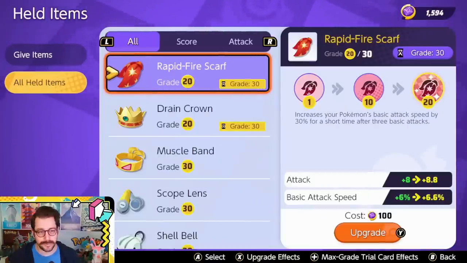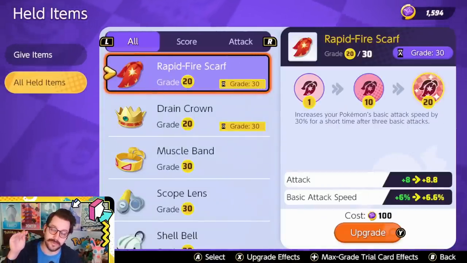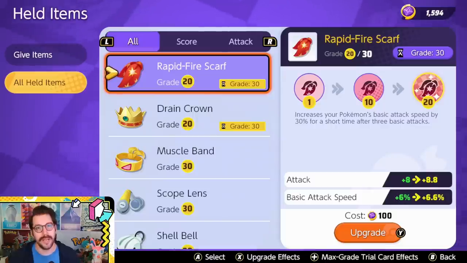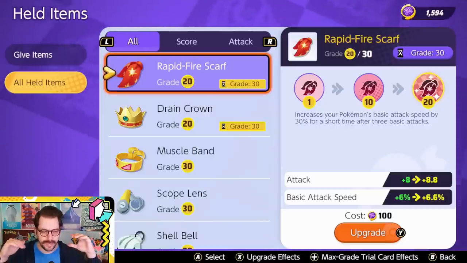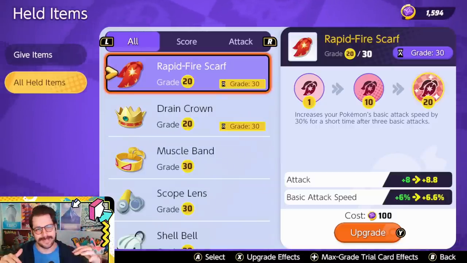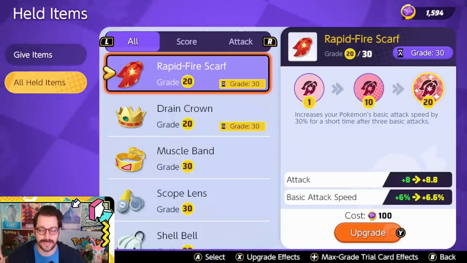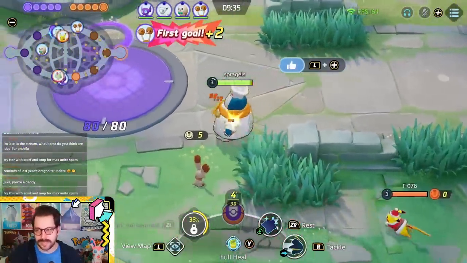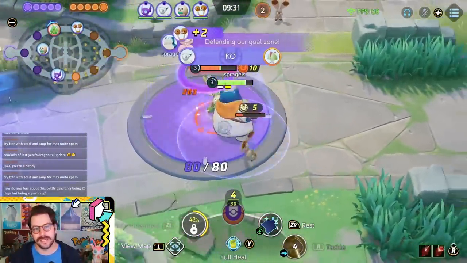I've also heard some people say that the attack speed bonus from Rapid Scarf or the attack speed built into the item don't help your Pokemon because of the attack speed cap. And that is a simplified way of explaining something, and it's not exactly correct. There's no easy way to explain this, and unfortunately in Pokemon Unite, this is because of the game, not because of the people who don't understand this. You think that plus 6% attack speed, as you see on this item, is going to give you 6% attack speed, and that is not true.